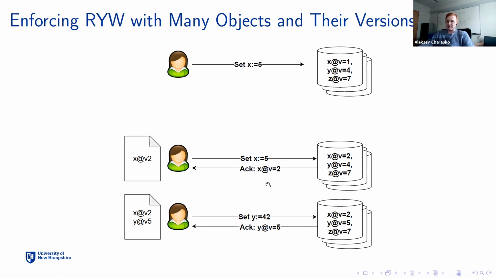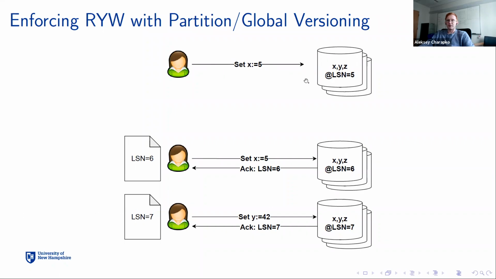This is the approach that some existing systems would take, with some changes here and there. But to solve this inefficiency, what many systems do is they keep track of some global progress or global version, or at least a per partition version, not of the object, but of the entire data store. So consider an example where we have a data store that still has the X, Y, and Z objects, but now it has this logical sequence number that is common for the entire data store instead of per object. So when Alice writes X to this data store, the sequence number is going to get incremented and returned back to Alice. So now she knows that her latest write happened at sequence number 6.